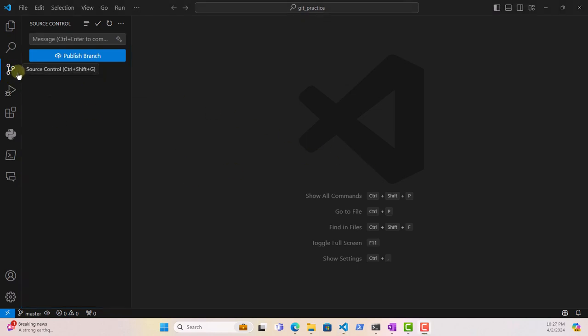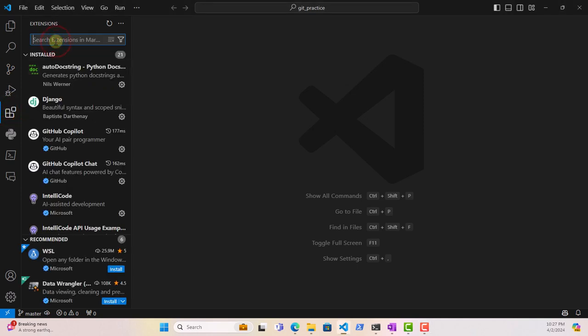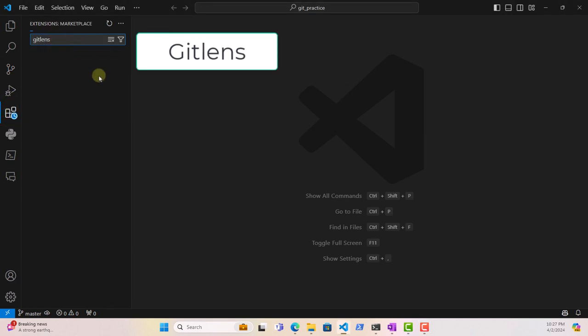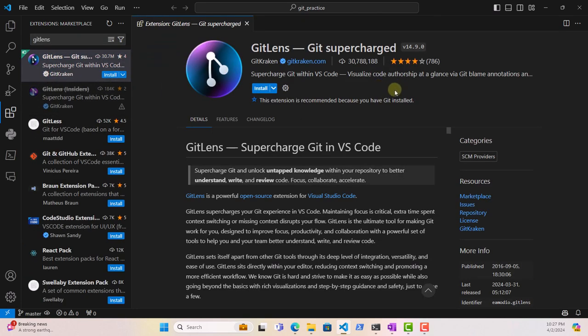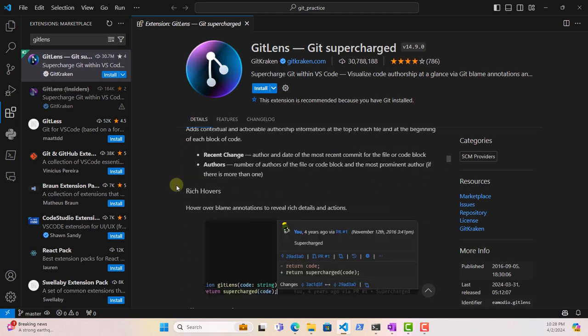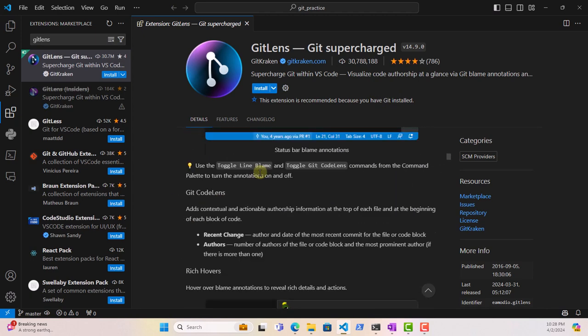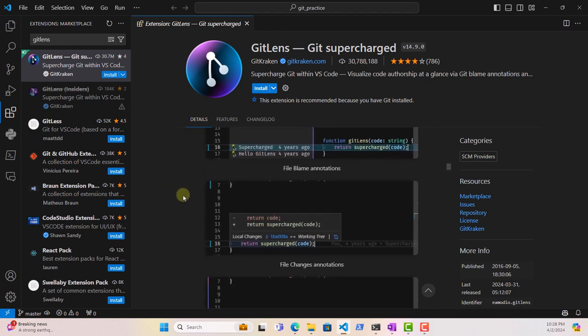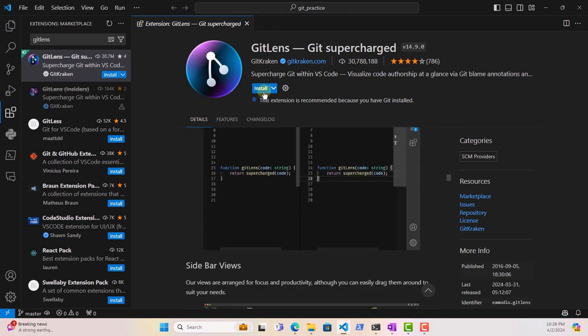Before we dive into source control and other options that VS Code provides us, let us download an extension. It's called Gitlens. So Gitlens essentially is a graphical user interface or a GUI client that sits on top of Git and allows us to visualize complex Git history or workflows. And you will see once we start adding Git commits how it will help you just visualize a lot of things which might be difficult for you to visualize from within the command line. So let us install this.